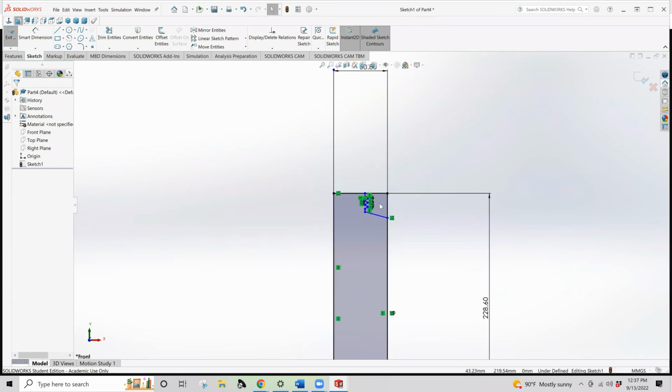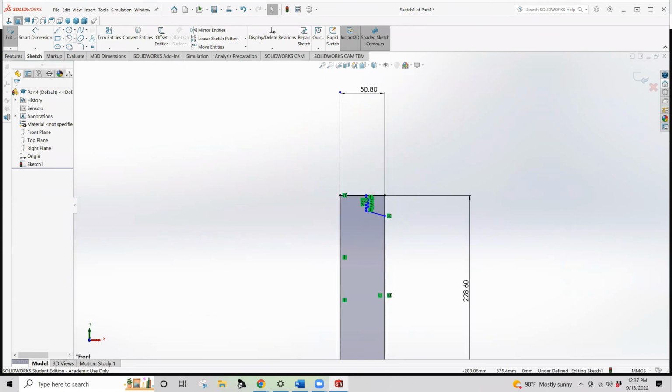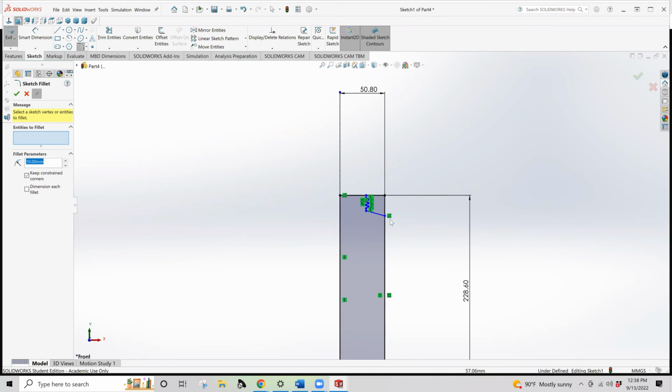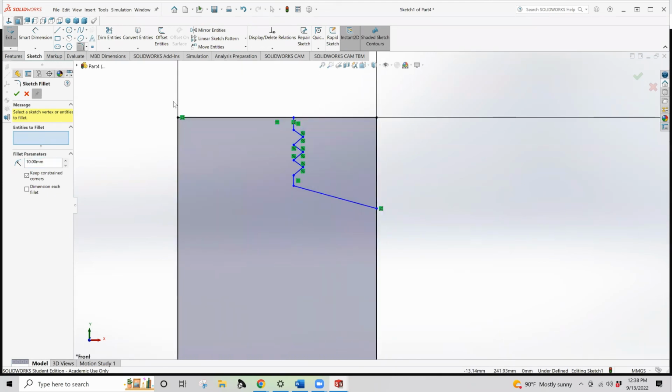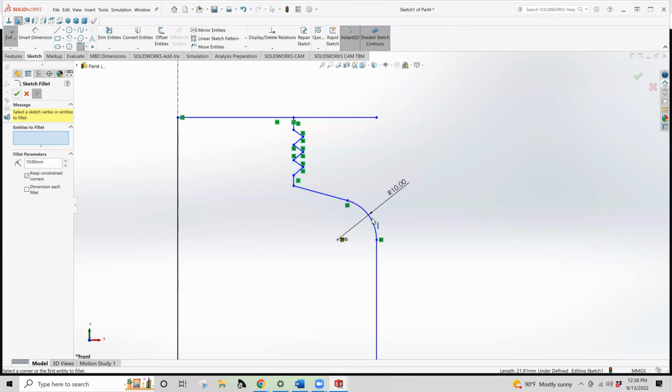And then, because it's probably not quite that harsh a stamping, yeah, we're going to do another sketch fillet there. And then we'll do some filleting at the very end.